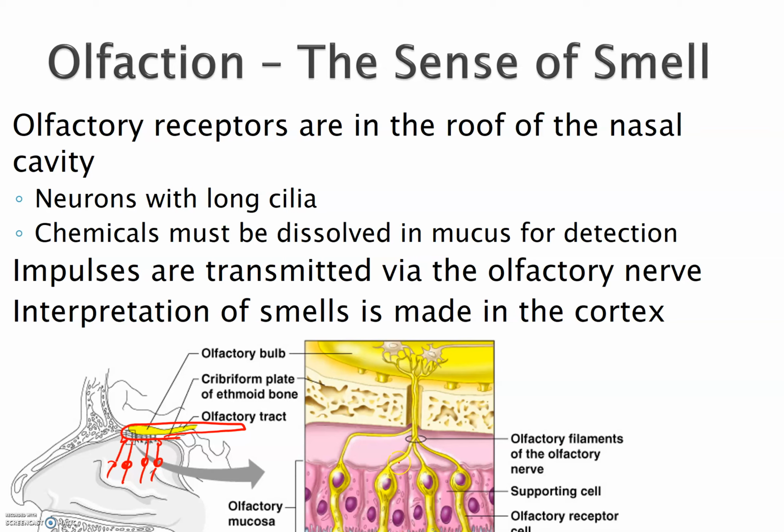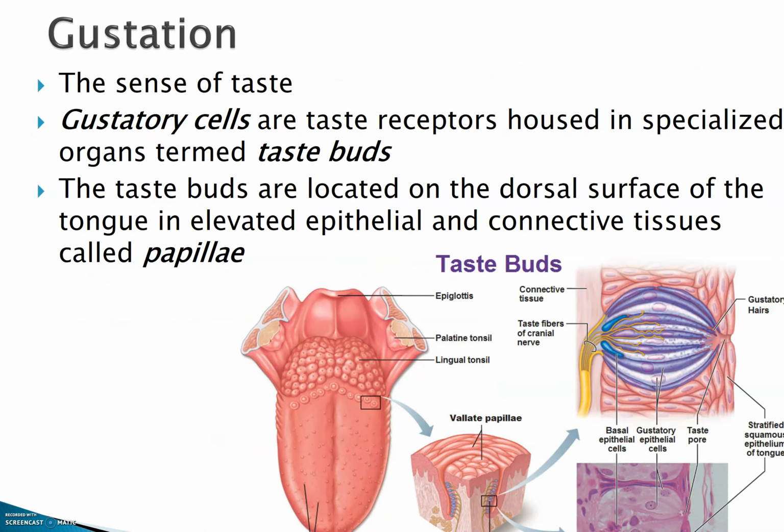Now, here's the bipolar cells going through, and they're calling it cilia attached to it. They're really just the extension of the dendrites. That's it for smell. So taste. Taste uses gustatory cells that are formed in taste buds. In second grade, you probably learned you have one taste at the tip here, one taste on the side. The teacher lied to you.